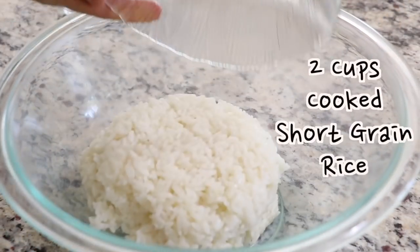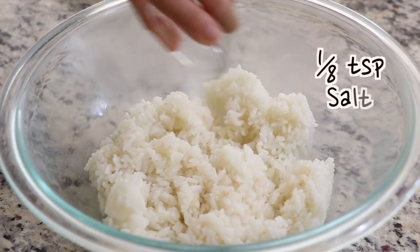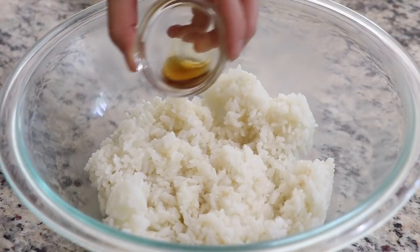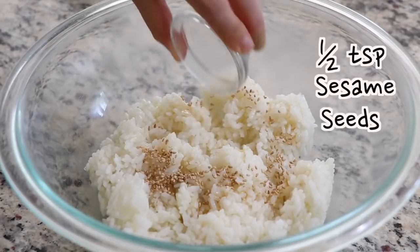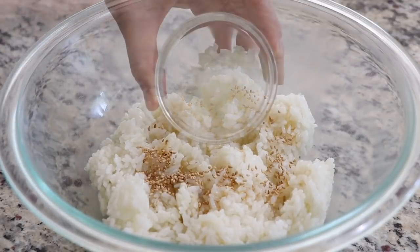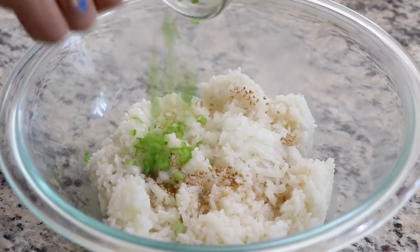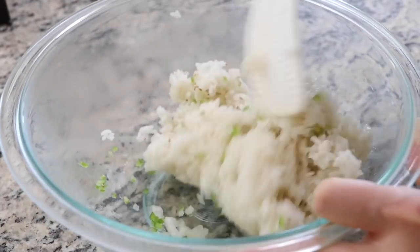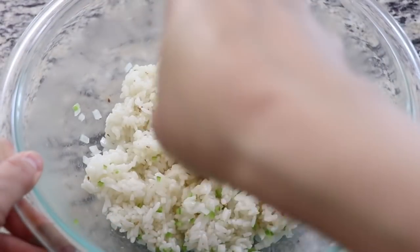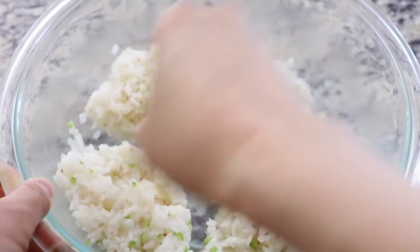Mix together the cooked short grain rice, 밥, salt, the sesame oil, the sesame seed, 참깨, chopped onion, and hot green pepper in a bowl. Divide the rice mixture into 4 portions. Each one will make 1 triangle kimbap.